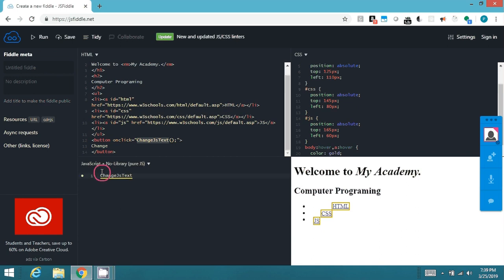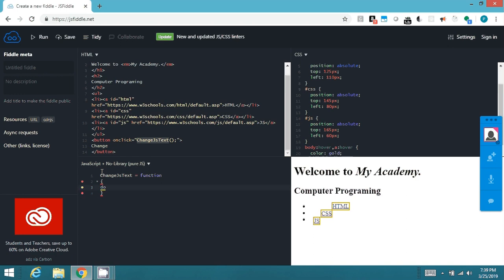Control V, which is equal to function. Function. Good. Now enter this, get these, enter them. Okay, now I have to write document.getElementById.